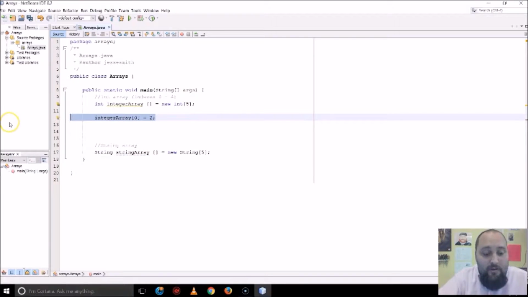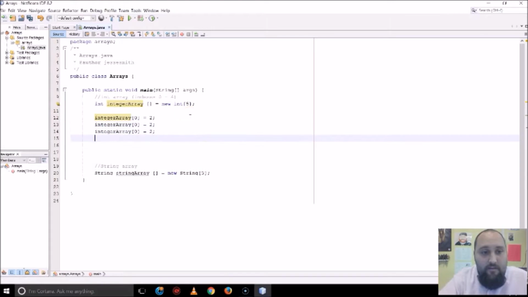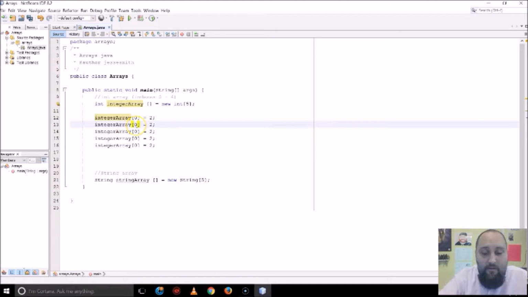Alright, I'm a programmer, we're lazy, that's why we program, so I'm just going to copy and paste this, right? So, and 5. Alright, so I'm going to go 1, 2, 3, and 4. And then I told you I wanted to do even: 4, 6, 8, and 10. Looks good to me. Now I have this integer array that's of size 5, which means indexes 0 through 4, and I've stored 2, 4, 6, 8, 10 into it.